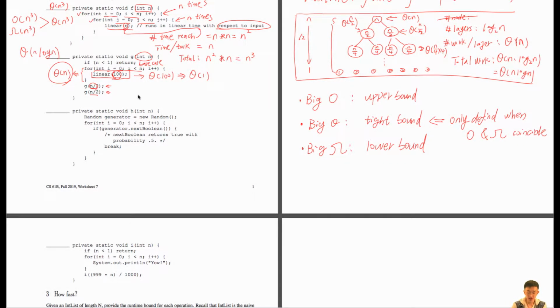So in the function h, it's taking in an input of n, which is again an integer. And as we know, notice in the first line, there is a random generator. Do not worry too much about what it is, but basically it is just giving you a random number. All right. And then we have a for loop.